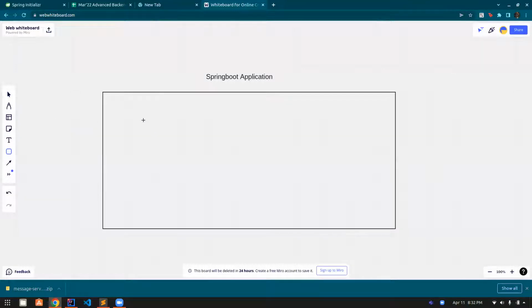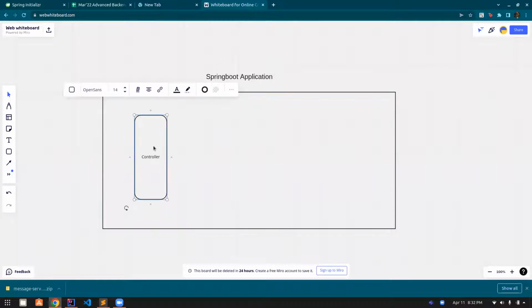First layer will be the controller layer. This is going to be the first layer, which will map the URL to a particular handler. Let's say this is your controller layer, okay?